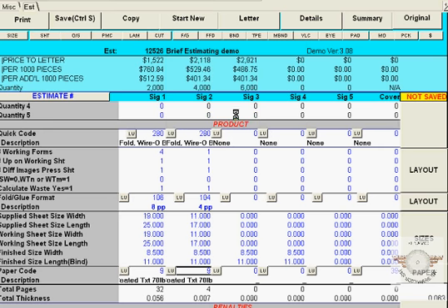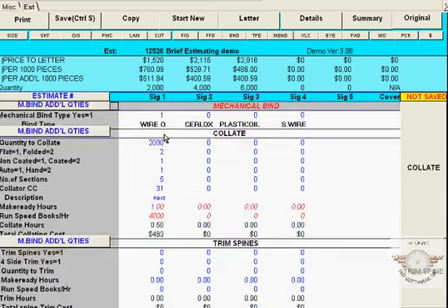Notice at the top of the screen that we already have our pricing on this particular job. We can now check each process that this job has to go through by clicking on the quick access buttons to get to that particular process. We're going to go to the mechanical binding area and check the collating of the work, and we can see that this is based on 5 sections. It has put in a make ready time of 1 hour and a running speed of 4,000 per hour.